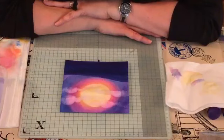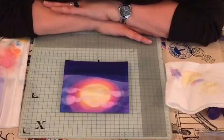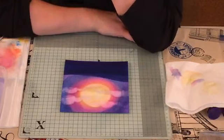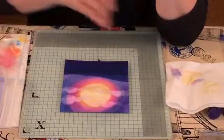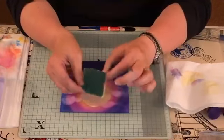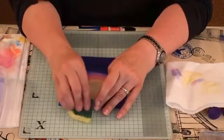Right. Could she use a cloud stencil? Yep, absolutely. Even with a stencil, you can do it with a sponge and water. With clouds it doesn't matter if it seeps underneath a little bit, because they're kind of ragged and fluffy anyway. Take an ordinary household sponge, like a kitchen sponge, preferably not used, dampen it so it's just damp, and tap over your stencil.